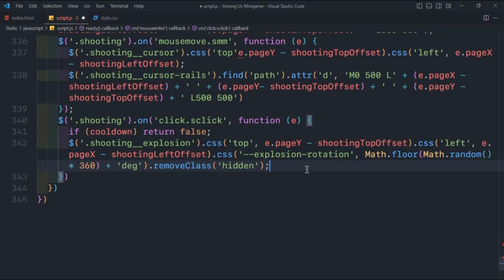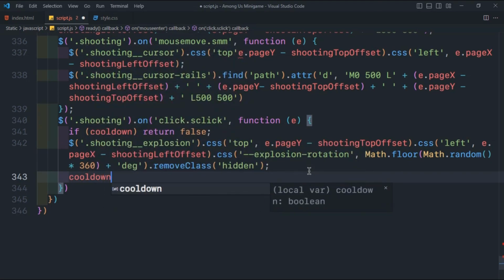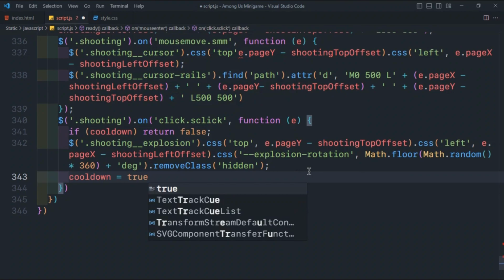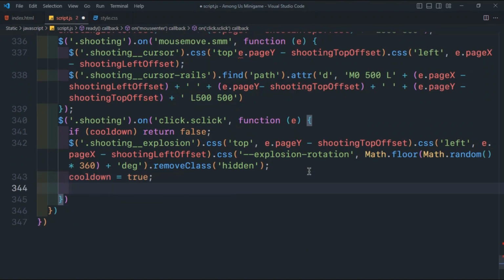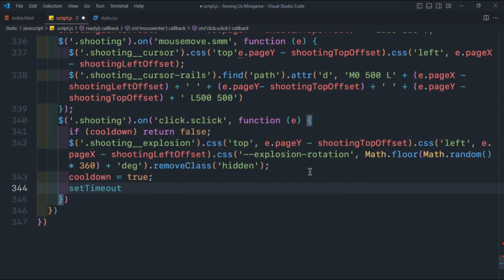After which we assign the cooldown variable to true, and then we create a setTimeout and create a function inside it.